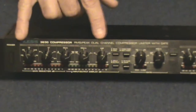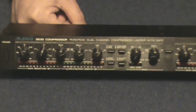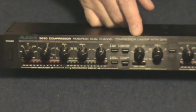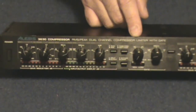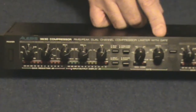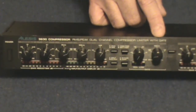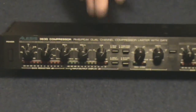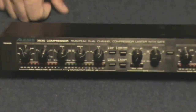Now that's the compressor side. Over here we have a gate, and on this unit we have a two-knob gate which includes a threshold that you can set for when the gate kicks in and out, and this one is the gate itself. So you can set the microphone to be turned on and turned off instead of you hitting the mute button on your mixer on and off — this will do that for you as well.